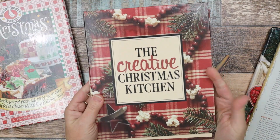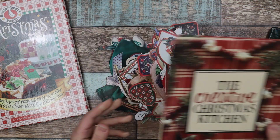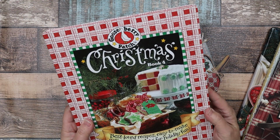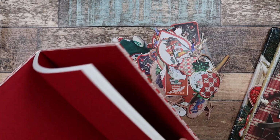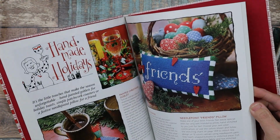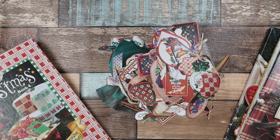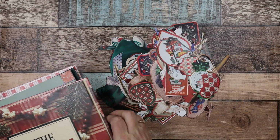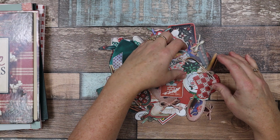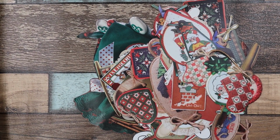And then I had this craft book, The Creative Christmas Kitchen. And then I have this one, Gooseberry Christmas book. But this is more recipes. Oh no, I guess, yeah, see, there's DIY craft stuff plus recipes. But these are the kind of books that I fussy cut all these out of. Let me tell you, they make awesome embellishments.